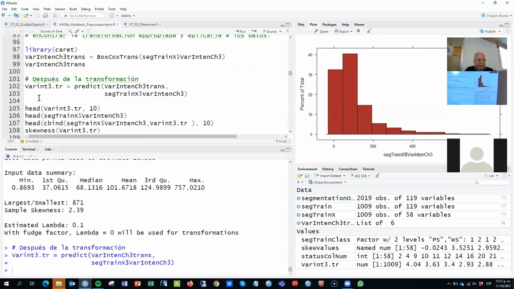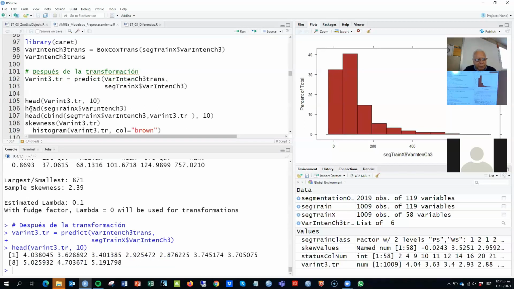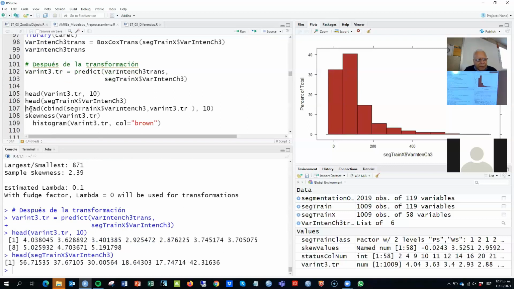Now let's look at the first few values. Let me see head here, and I'm going to say here just the first 10 values. And the first 10 values of the transformed data, of the original data, these are the logs of these values here.